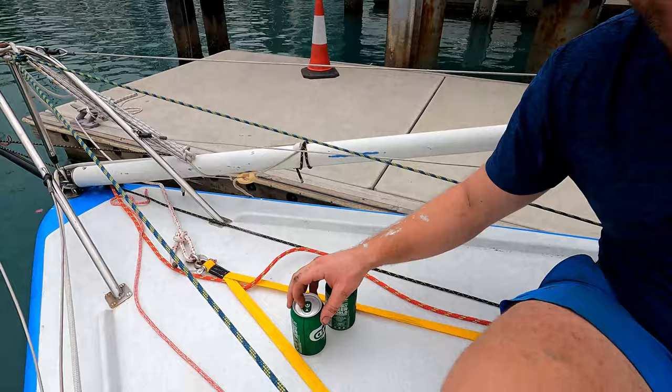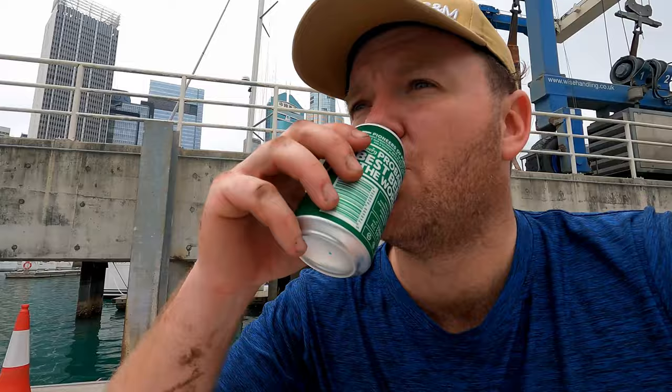So this isn't the official naming or even launching ceremony because the boat still has some work to do, but it'd be rude not to have at least a drink. It'd be bad luck, rather. So, one for me. And one for the boat.